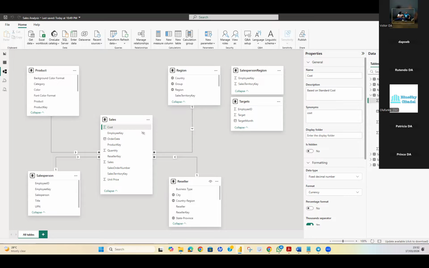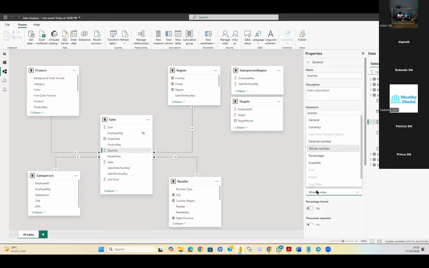Another question. In the quantity column, so pick your quantity, please. In the property pane here, under formatting, so come under this formatting, set the whole number. Select quantity column.